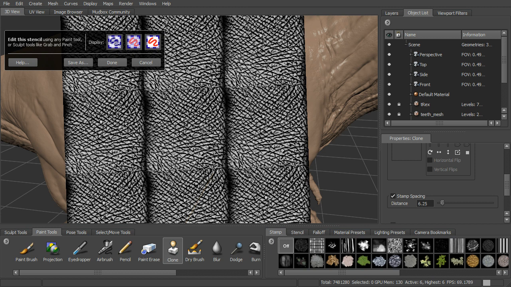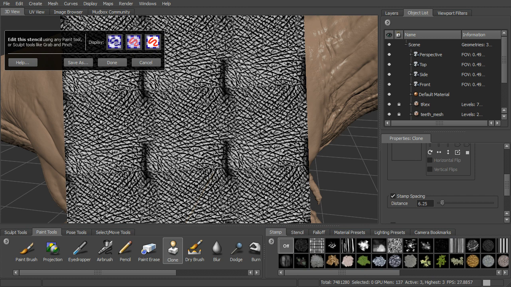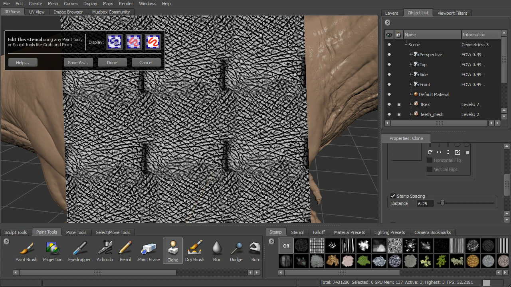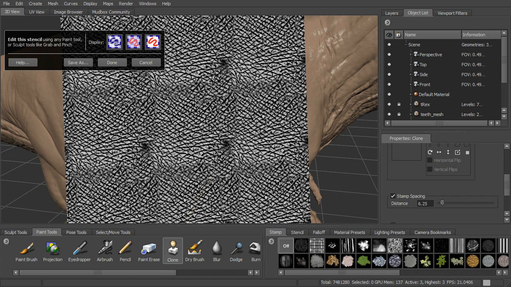And now I can Control-click, and you can see how the cursor changes slightly over here, and then come over here and start to paint through that. Because of the tiling, I can start to create a nice seamless tile really quickly. And I can come in here and start to paint over this. Okay, went a little bit too far, and come in here.